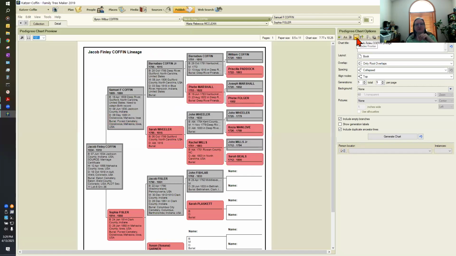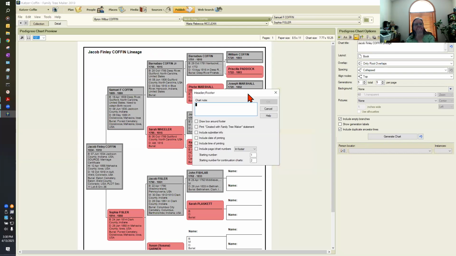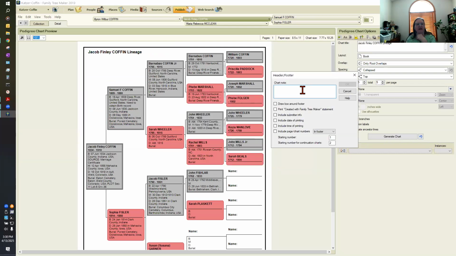So here's a header and footer option for this chart. Oh, I probably clicked away from it. So I can change this chart note to whatever I want. Task header. Draw a box around the footer.